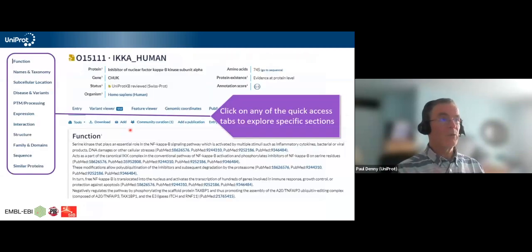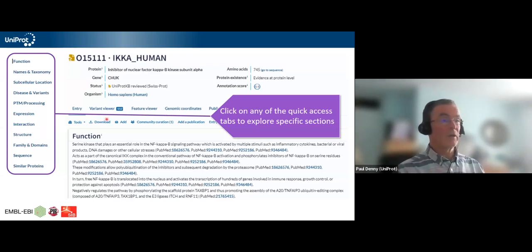And now if we move on to, this is the entry. So its full name is inhibitor of nuclear factor kappa B kinase subunit alpha. Also, this is its gene symbol, CHUK, chuck. It's a reviewed entry. It's got this little gold icon, and it's from human. And on the left-hand side here, we've got highlighted in this purple box all the different types of data which are in this entry for this particular protein. And you can jump to any of them by clicking on the links here. And that allows you to explore different aspects of the data.